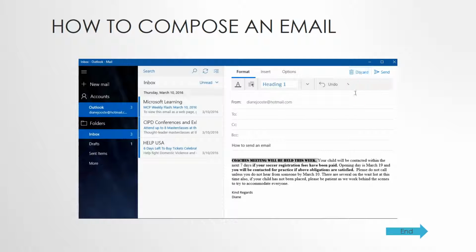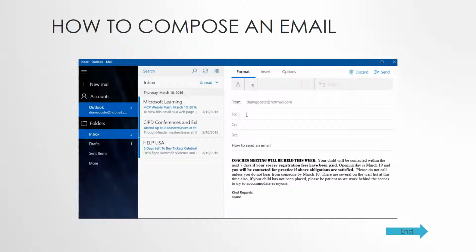It will ask if you want to save a draft, and over here you can see the drafts folder. So if you wanted to keep it as a draft, it would just save it in this folder and you can come back to it at a later date and be able to work on it and then send it. And right over here is the send button. So you would just select that and your mail is going to be sent.